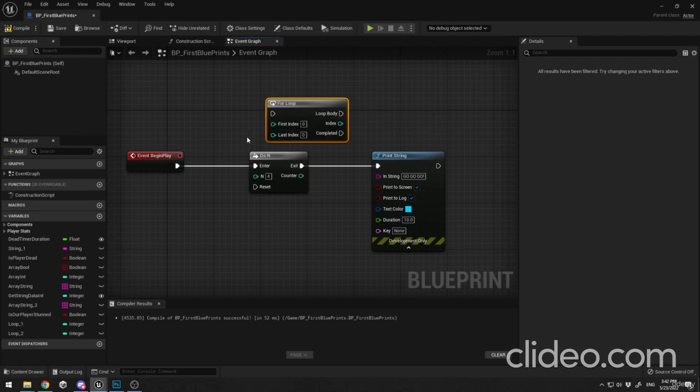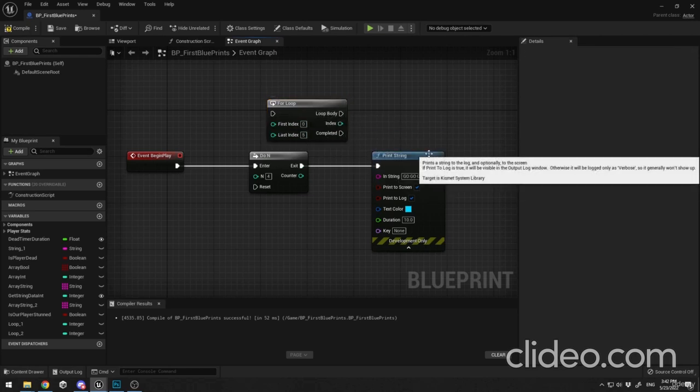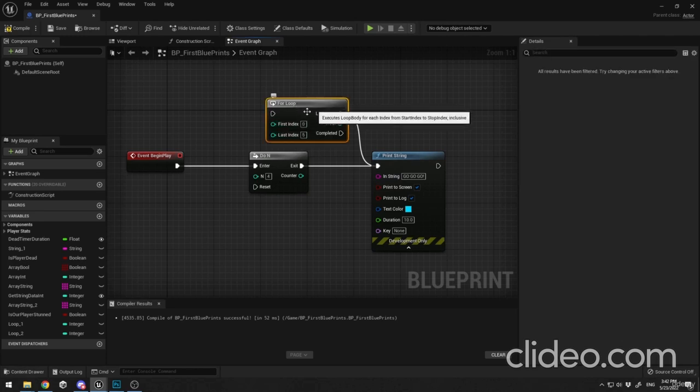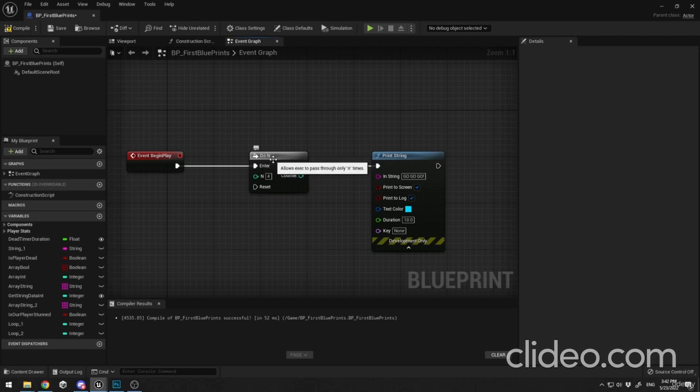For loop is always executed and returned. For example, if I have 0, 5, and if I connect my print string over here, it's gonna print the string, it's gonna go back, and it's going to repeat this action for the times that we've placed here from the first to the last index. The difference between this one and this one is that this one is executable only one time. As you can see, we have here a little arrow and N like a number over here, how many times we want to do this flow, and this arrow is showing one direction.